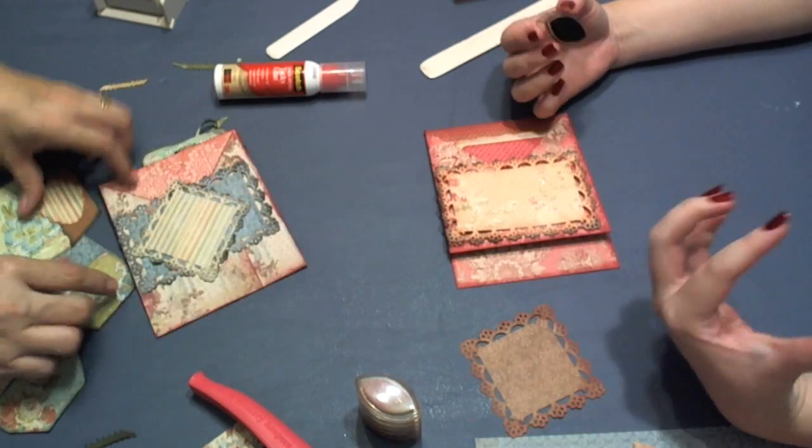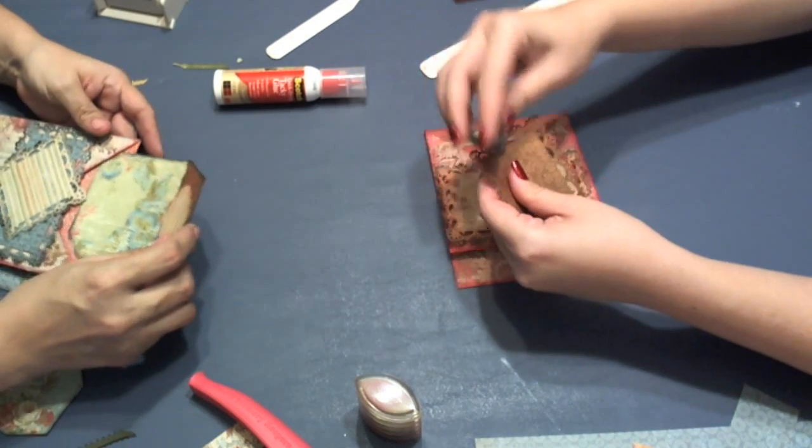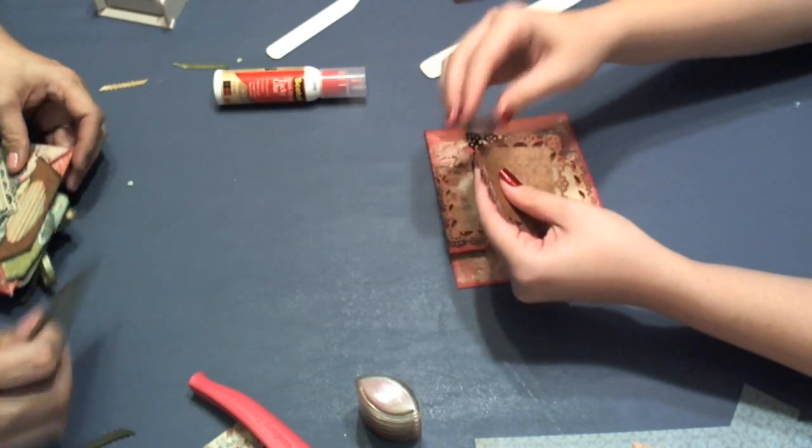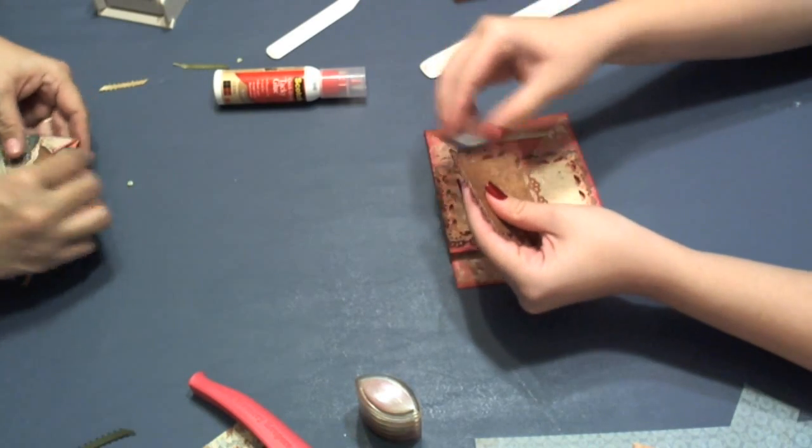Seriously, trust me, I know you can really drive yourself crazy saying that. So just tell yourself whatever you don't use now, you can use it on a different page or a different mini. It's all going to be used, so go with it.